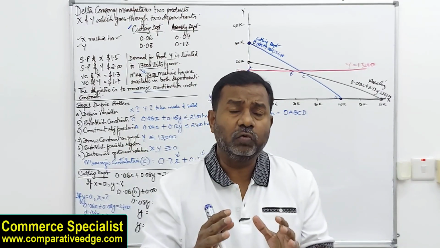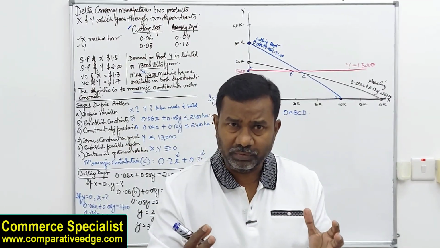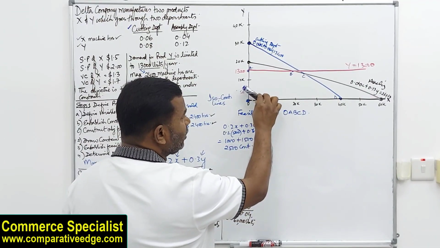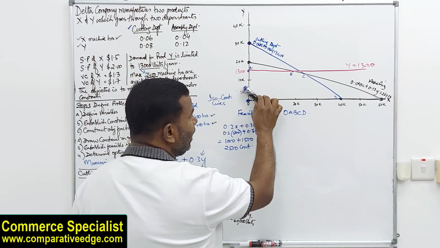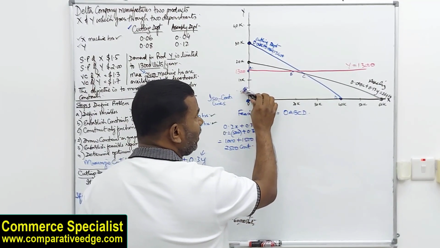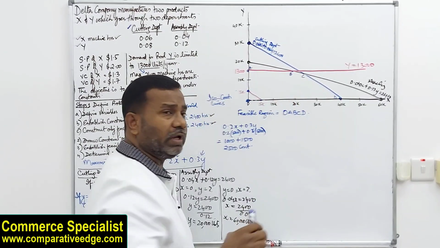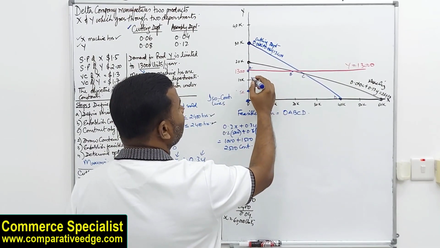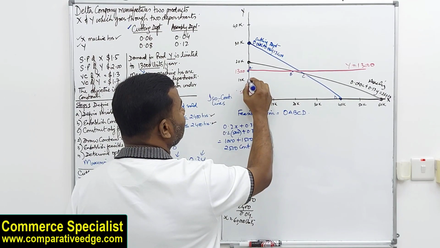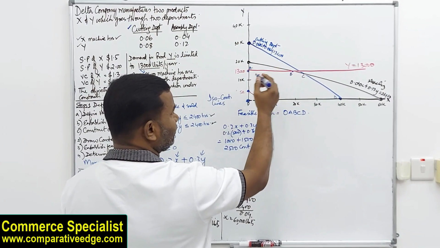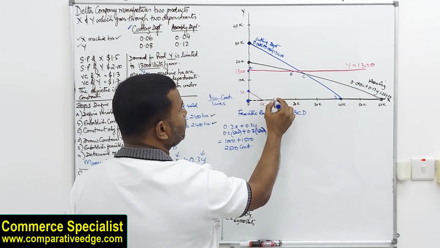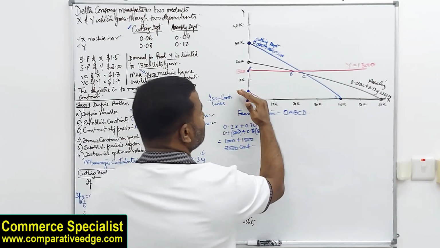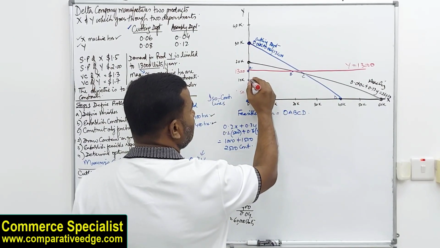Now the idea is, if you want to get maximum contribution, at the moment it is giving me 2,500. This ISO contribution line has to be moved away. This is origin. It has to move away from the origin to get maximum contribution. So here again I'm assuming, what if I make 10,000 units of, I'm just taking random numbers, 10,000 units of Y and 10,000 units of X. So a contribution line, ISO contribution line will be away from the origin. It's moving like this. Let's say this is the line.